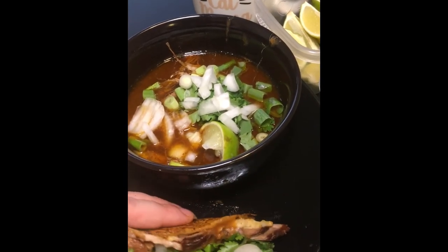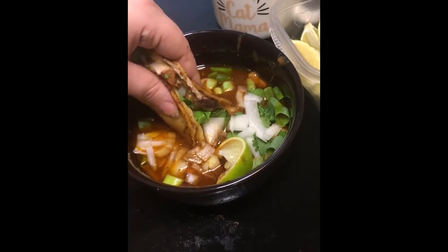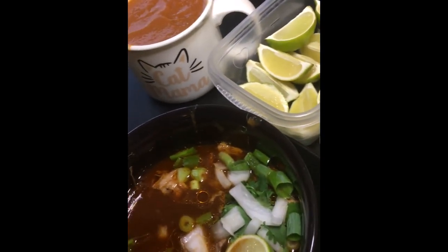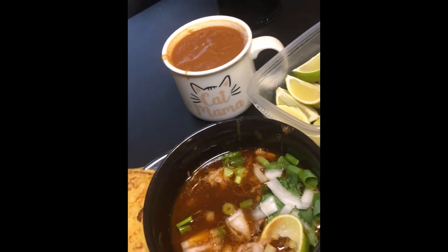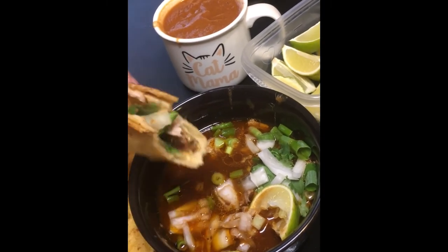I hope you enjoyed this. I hope it wasn't too fast paced. I tried to do a slow version. I really want to get out there that pork is a very good alternative to this beer recipe, given how absorbent the meat is for the seasoning. I also really like the idea of adding taco sauce to the bottom of the bowl. It gives a whole different dynamic.